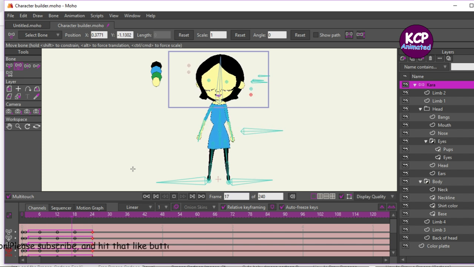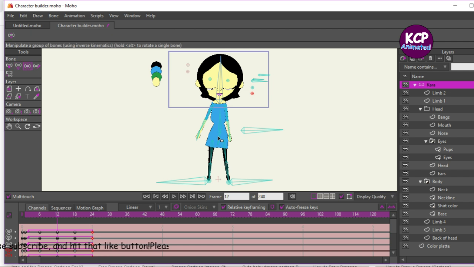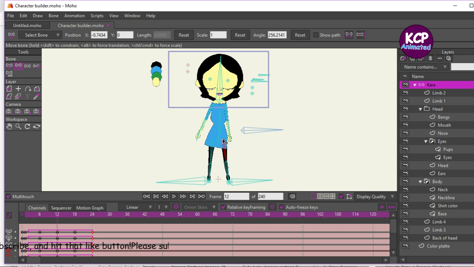So now that we have a swing action, we're gonna play with this, and yeah, that will work.